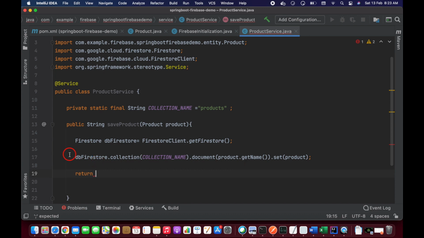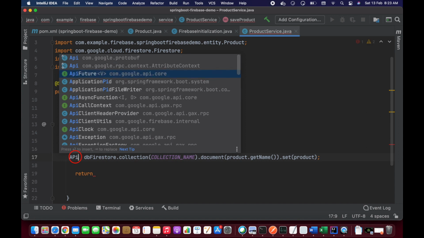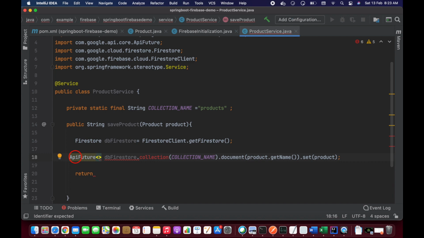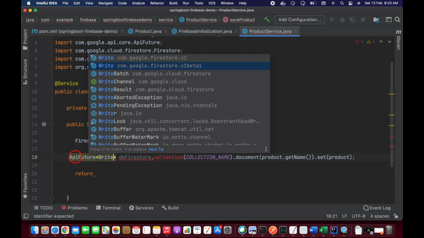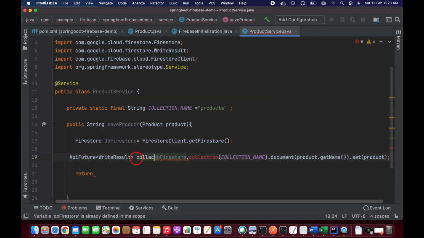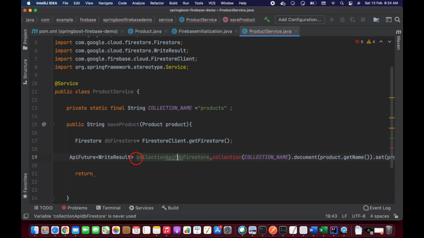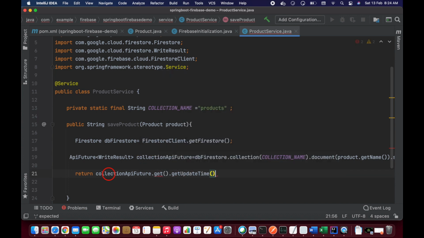And after that we have to return an ApiFuture. This is basically a write result. So let's name this collectionsApiFuture. This collectionsApiFuture will have a get method, and inside that we will have getUpdateTime.